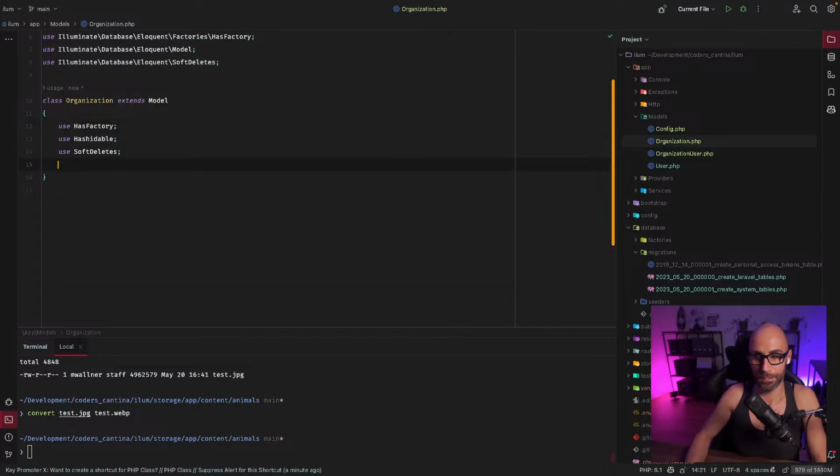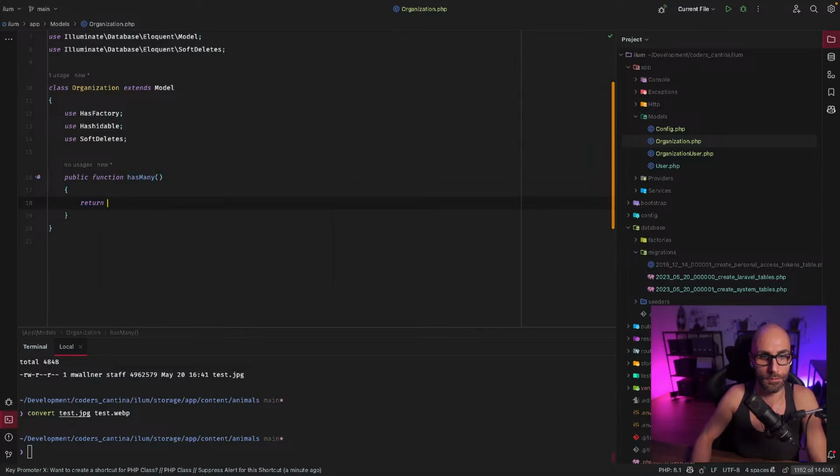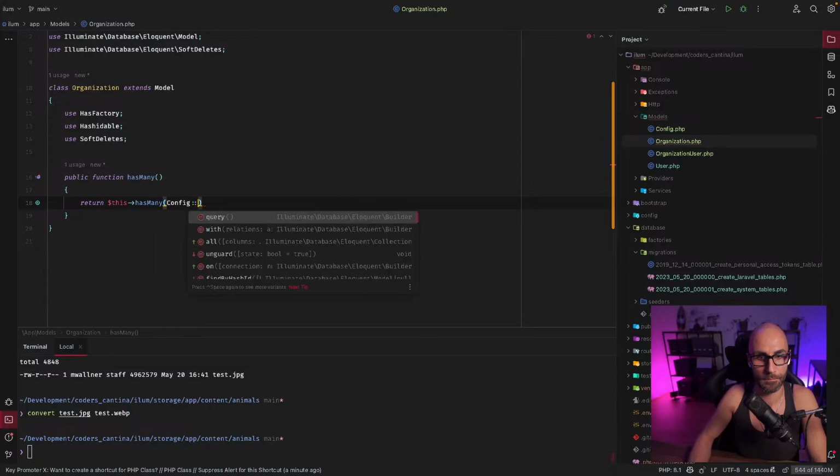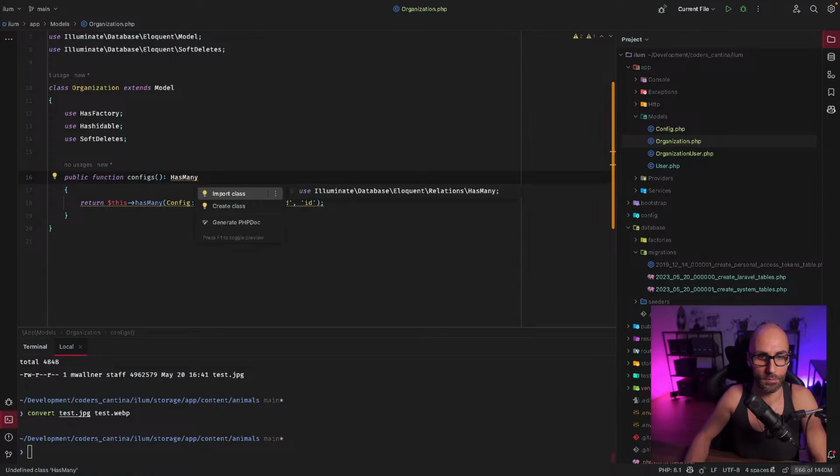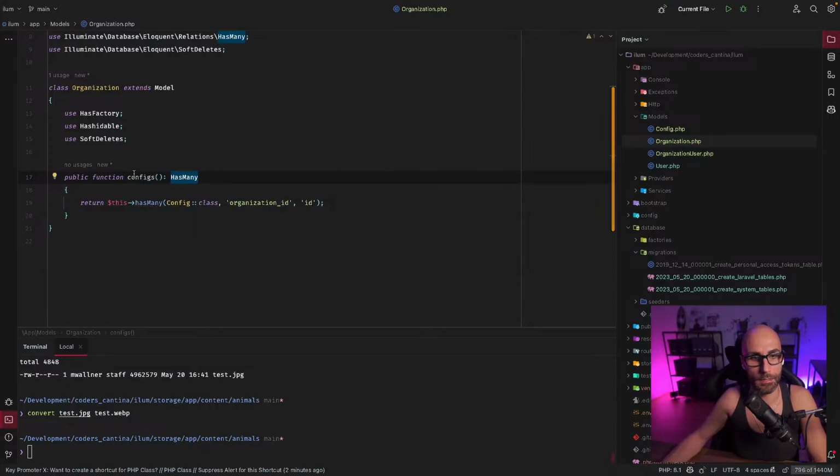And organization pub has many, return this has many, config class. In this case it's organization ID, and it's not has many, it's configs, but it has many as return value.